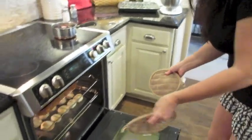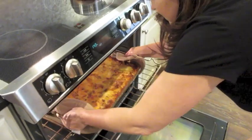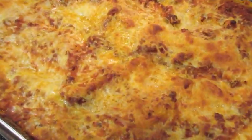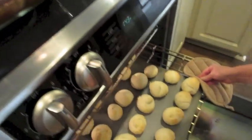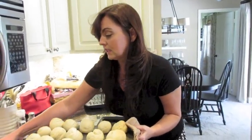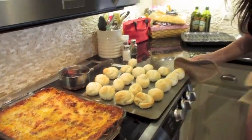Don't look at my dirty oven! Time to take the lasagna out — oh my goodness, it's heavy. We're also making garlic rolls today. If you want to know how to make the garlic rolls, we'll put the link down below for our blog post, and of course the tea we have to doctor up.